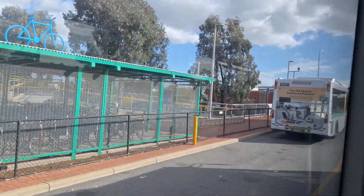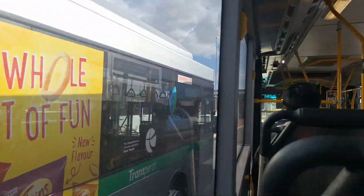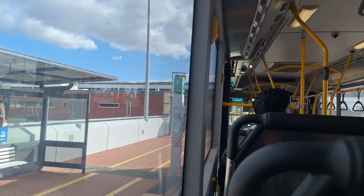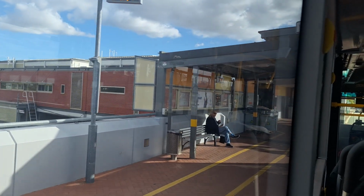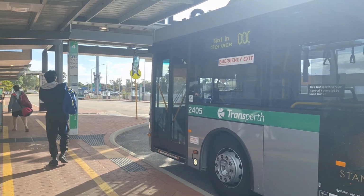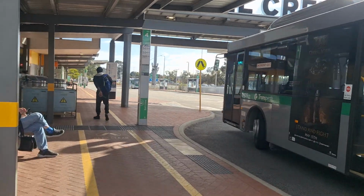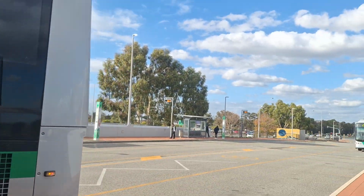1920. There that goes. Yep, here we are. Not so sure about the stands, but they're mostly just moved around now. Yep, just mainly moved around. Well, he switched it off already. But basically, that's just Bull Creek Station via High Road and via Riverton Forum Shopping Centre. That's basically it. But back over here now. That's pretty cool.